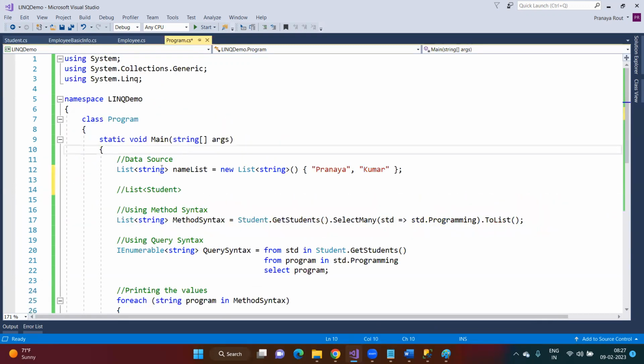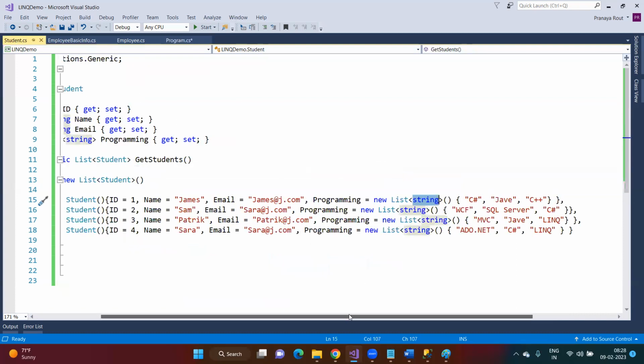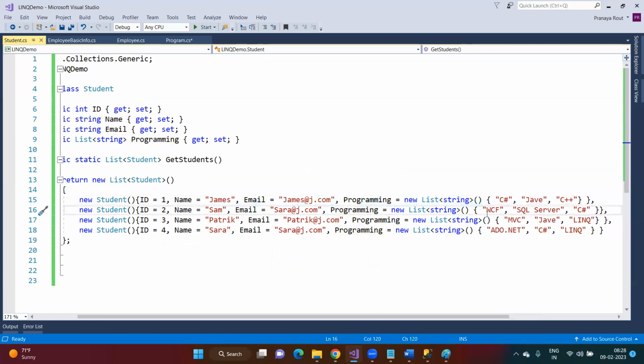But in the earlier case, it was a collection of strings, and each string is a collection of characters. So there it creates the sequence by taking individual elements of each sequence element. And here it creates the sequence by taking the individual element of this programming property. Individual element means this is one element, this is one element, and everything you can see is one element.